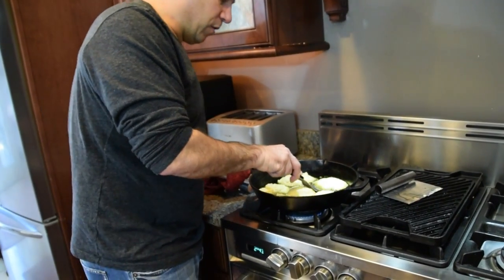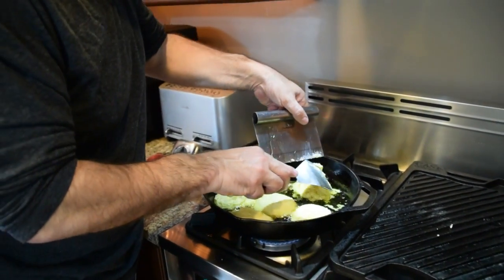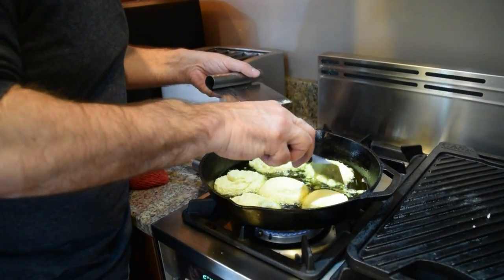So okay, these are just starting now to take shape. I'm going to check it right now. So see, I'm going to just kind of go nice and slow. And probably could have gone a little bit more.